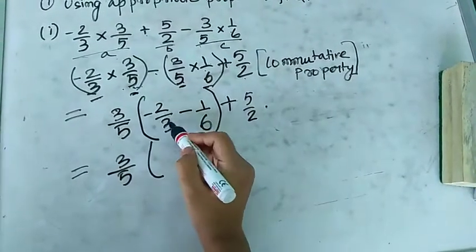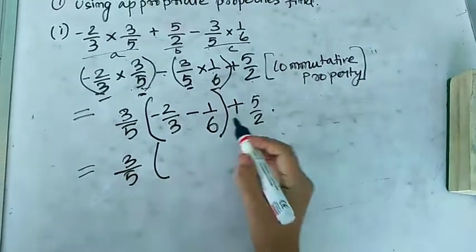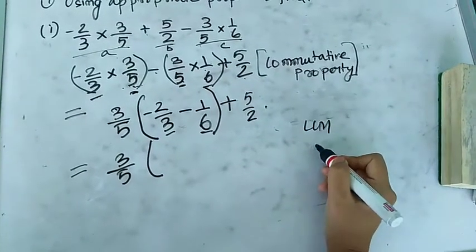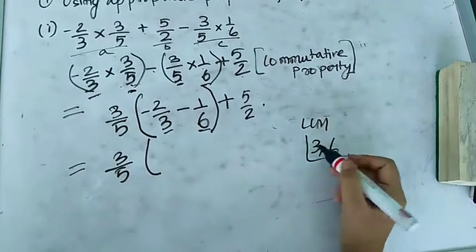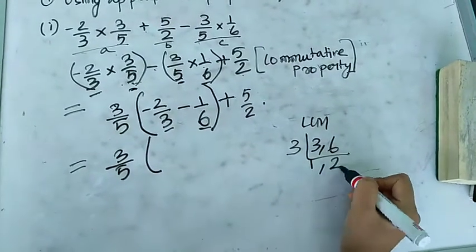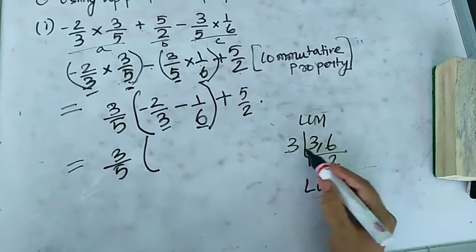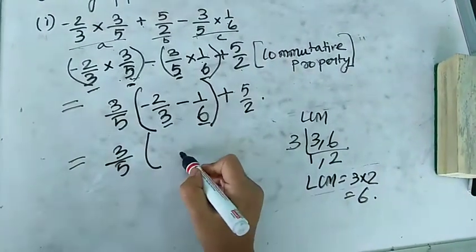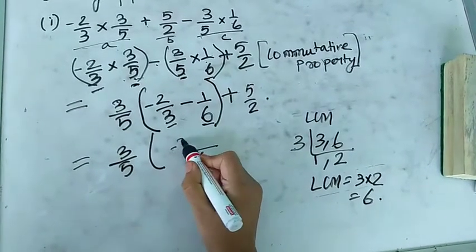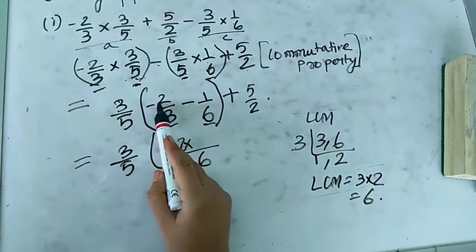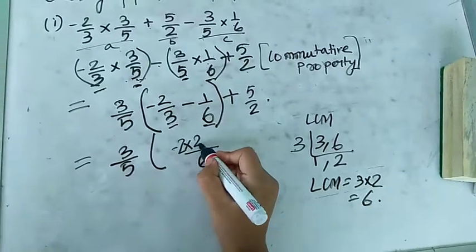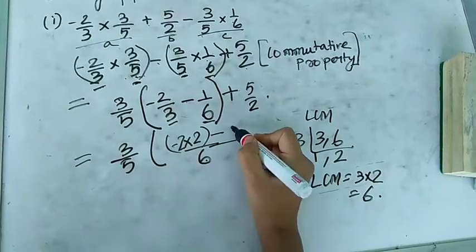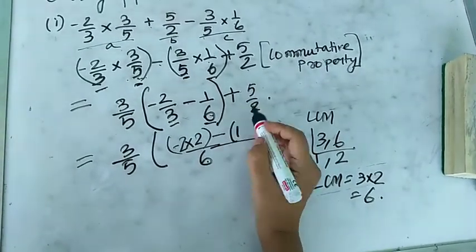For this we have to take the LCM of the numbers. I hope you learned how to take out the LCM of numbers in your lower classes, but I'll be showing you anyway, like 3, 6, and then we multiply it with common numbers like 3 1s are 3 and 3 2s are 6. So LCM here will be 6. So your overall denominator is 6, then minus 2 into 3 1s are 3... 3 2s are 6, within a bracket minus 1 into 6 1s are 6.